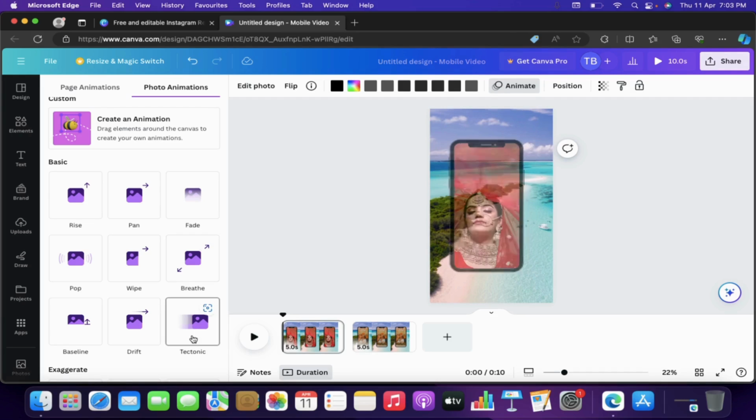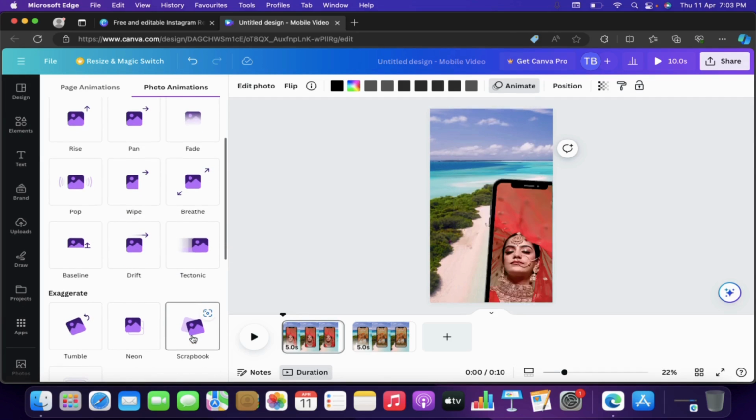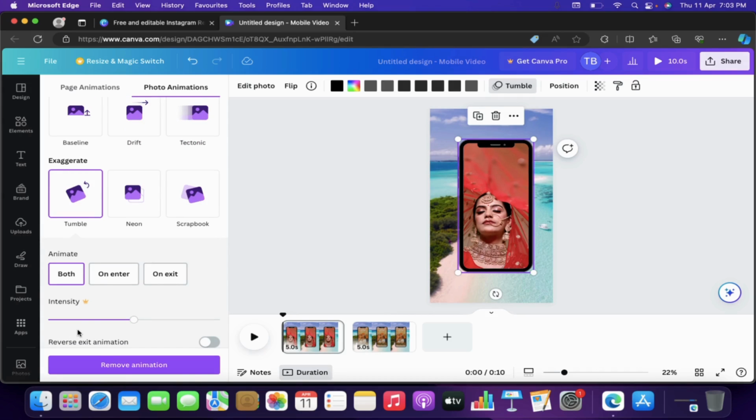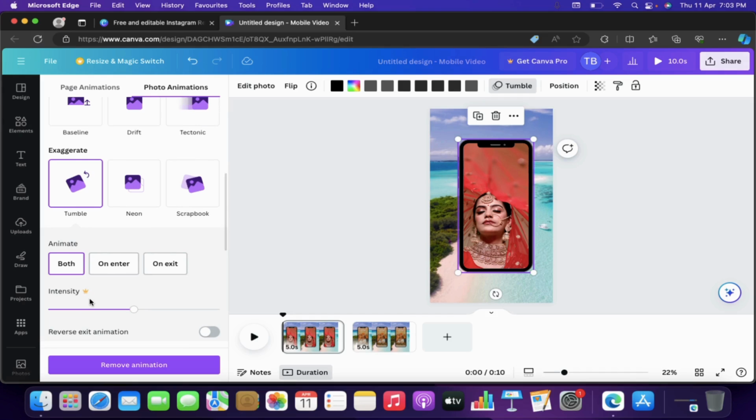See, there you go. You can select whatever you want. So I'll select this one. When I select, I get the properties of it. Like I want it on both sides, or on enter or on exit. So currently on both, that is entry and exit.